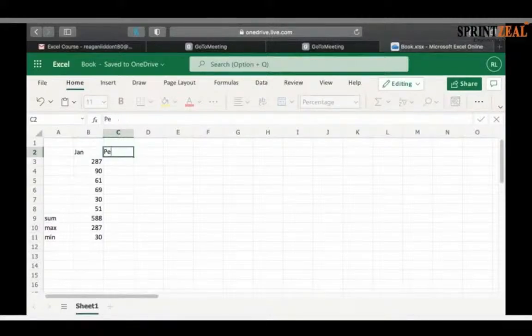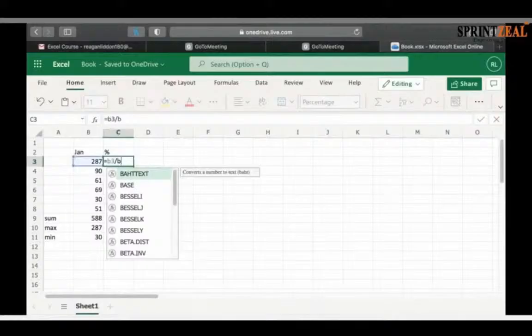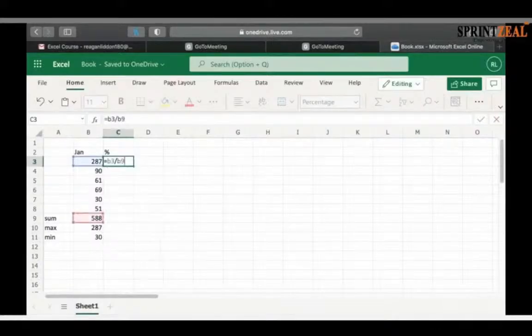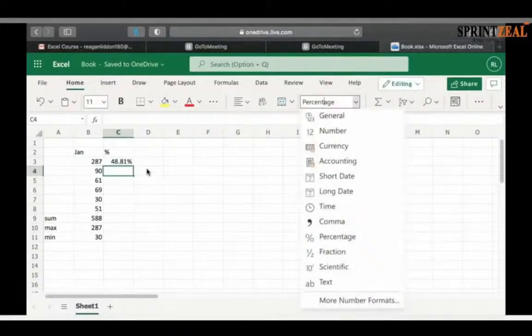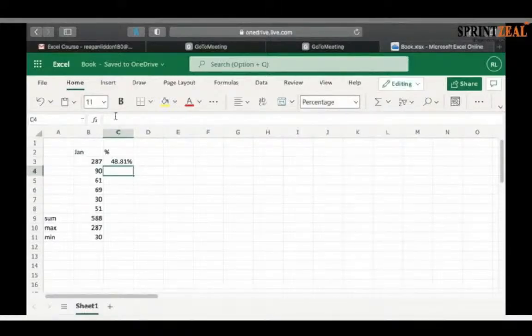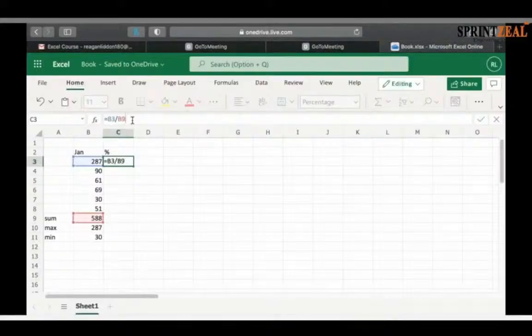If I wanted to do percentages, I would do equal B3 divided by B9, and hit enter. I'm already in percentage. And then if I wanted to lock the reference, for me it's Command F4 or Option.